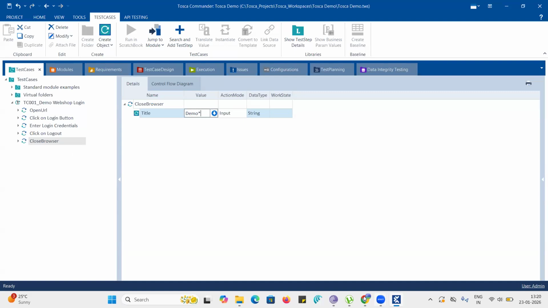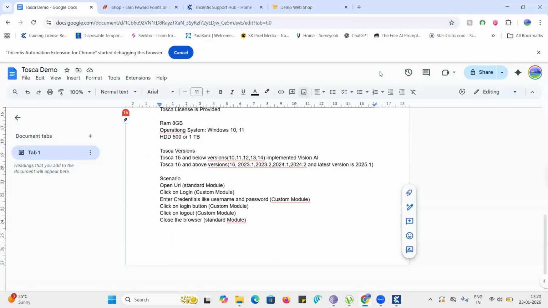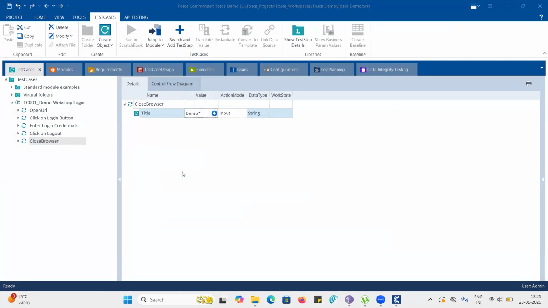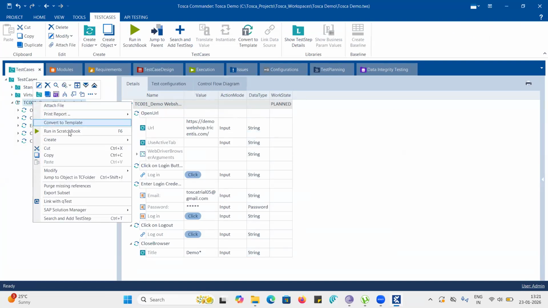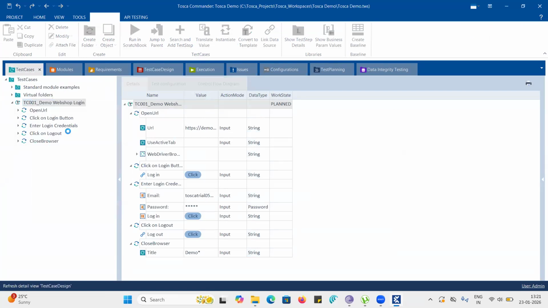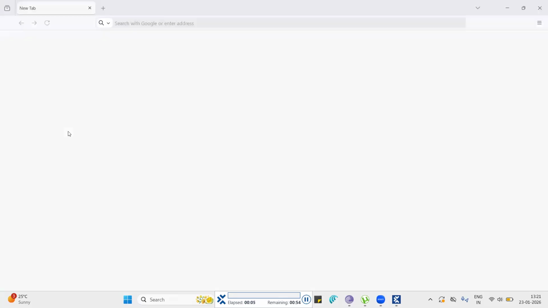Now let's run this. Before running this, let me close this. Now right click on this, run in Scratchbook. Now see, Tosca will automatically take the default browser.